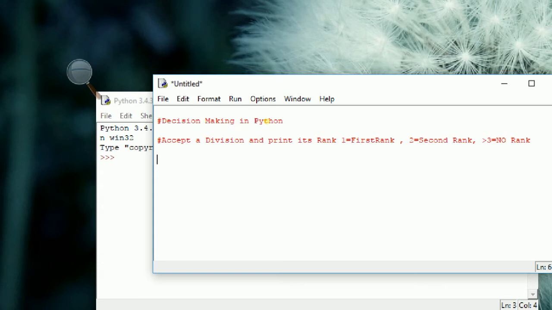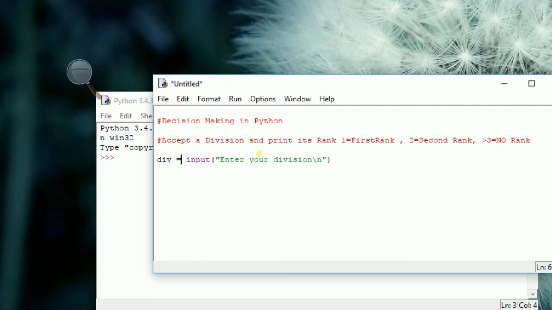So let's declare a variable here, guys. Let's say it's div, so div equals input. Input is for accepting your user input. Here I'm accepting input from the user, and this is going to display a message, enter division.